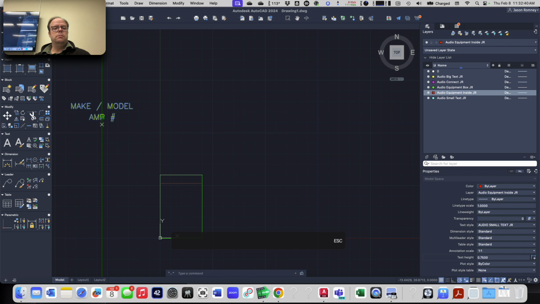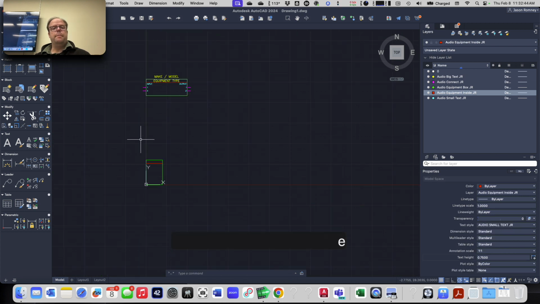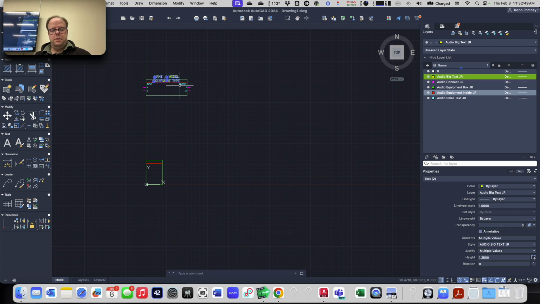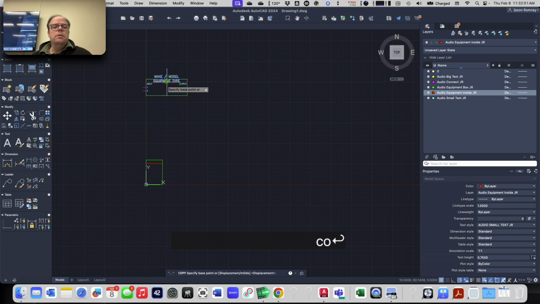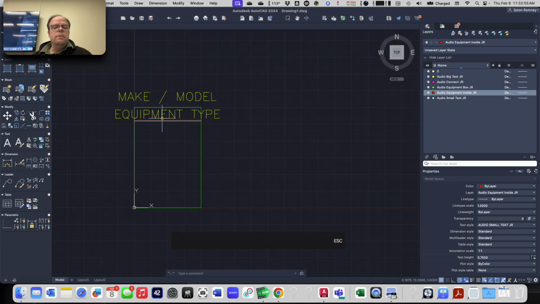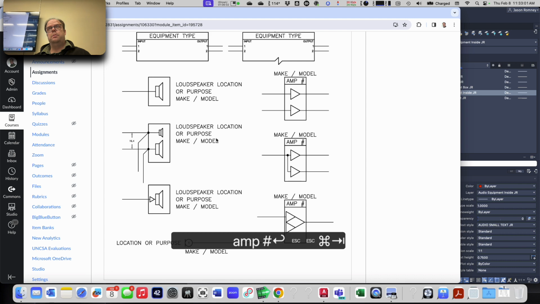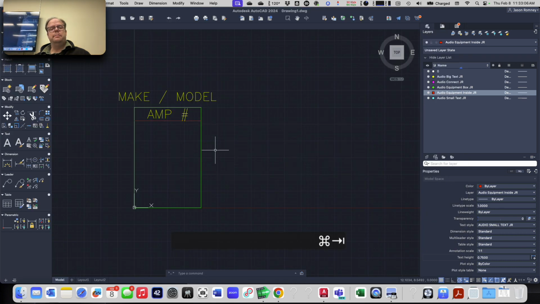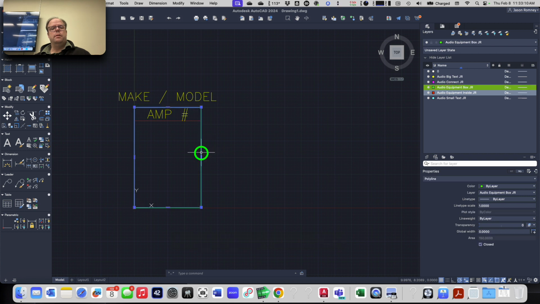Did you create a whole number? What's that? Did you create a whole number? Yeah. I'll try this again. CO from midpoint down to there. And if I do amp number in here, yeah, see it's wider a little bit now. It's probably maybe like an 8. Maybe an 8. I think I used 8. Did you? Yeah. Yeah, but it's too big.